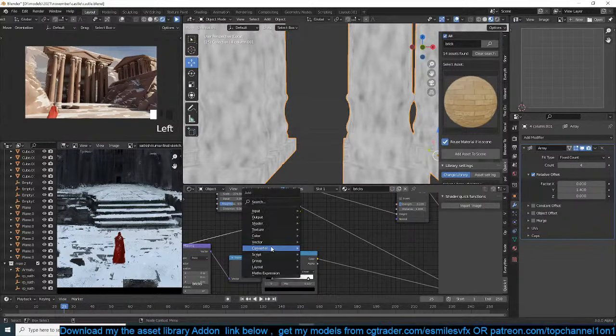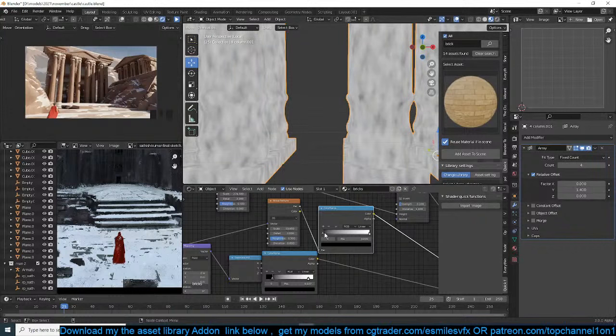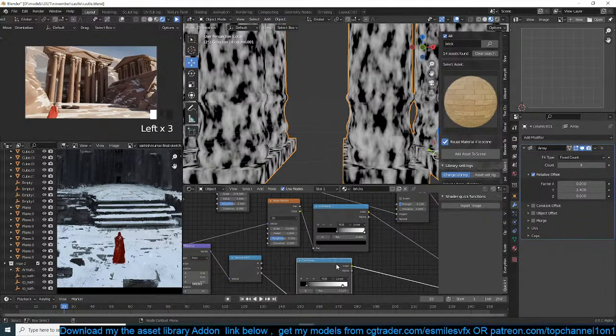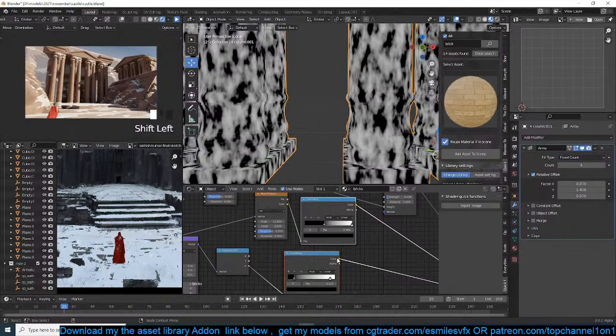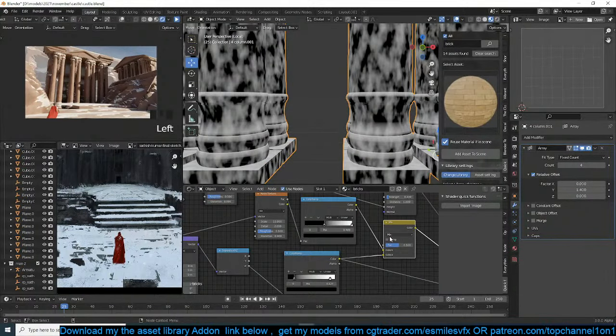Just add a convert color ramp. Just want to break up the snow a bit, and I can blend the two nodes here with a mix node, just use color burn.